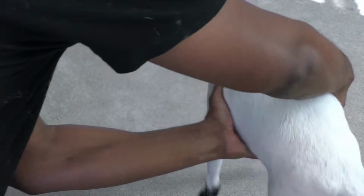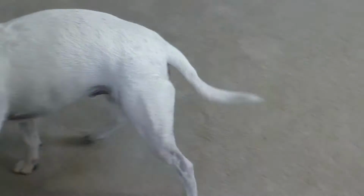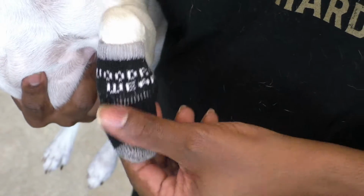Here you go, buddy. And so, like I said, he hasn't had it on the last 3 months or so, and he's just taking a look at it. Come here, buddy. Hey, you want a treat? Good boy, come here. See? And then he's going to walk like that because he's not used to it. And then it only took a couple of seconds, and then he's ready to go. Let me get these off of him.